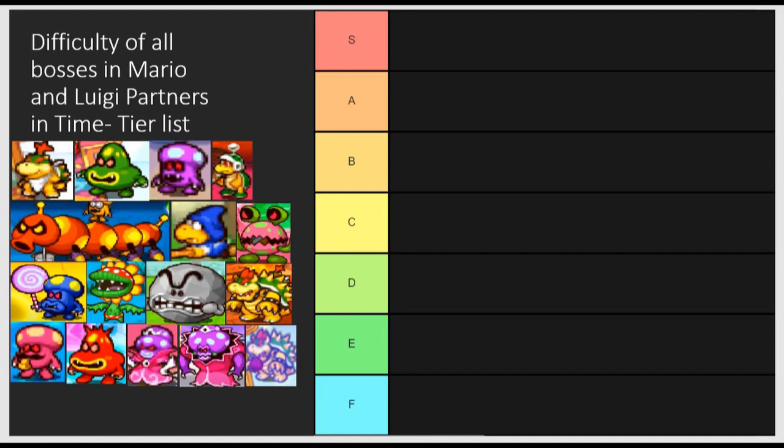C tier is obviously average. Maybe they aren't that easy, they aren't that hard. Basic sense, right? The B tier is where the bosses could be a little bit tricky, like maybe one of your bros could be under half health by the end of the boss. A tier is a boss where I would have to heal multiple times throughout the battle, and maybe one of my bros could have possibly died if I didn't heal.